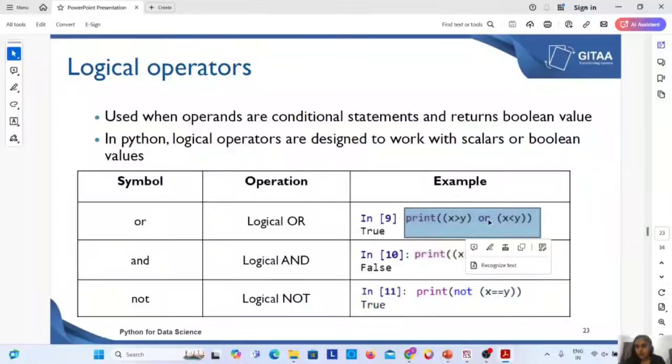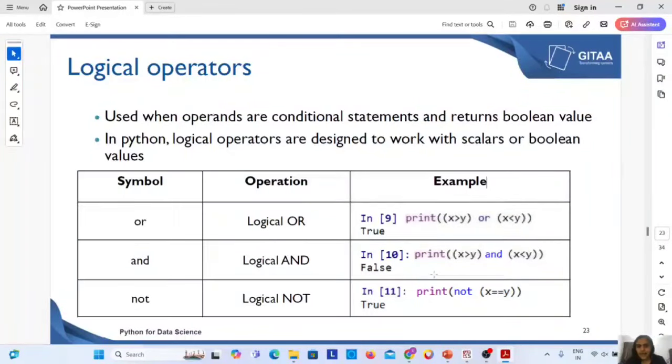So false or true returns true, because only if both statements are false will the answer be false in case of logical OR. This operator checks two statements and is used for logical statements.